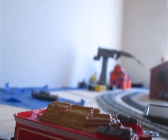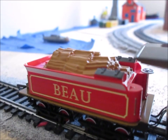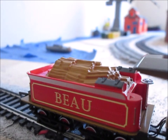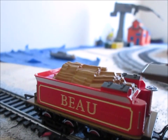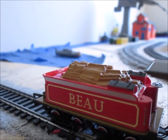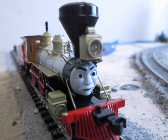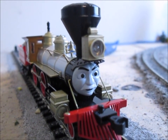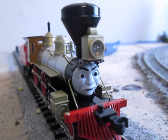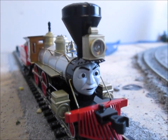Now, I have seen other reviews of people mentioning something about Bo that Bachmann should have fixed up. One of them is his log load. Yeah, the logs could have been more realistic, but you know what, it's better than nothing, I guess. Another thing, we also have Bo with his face. Trying to make a face pack for him out of clay is going to be a little tricky because I don't want to damage anything on him.